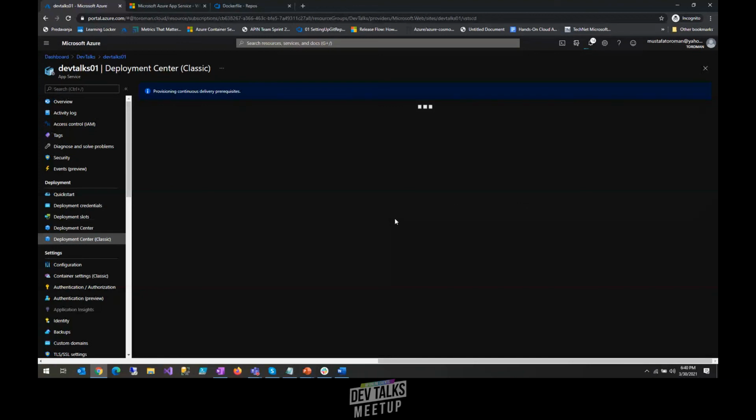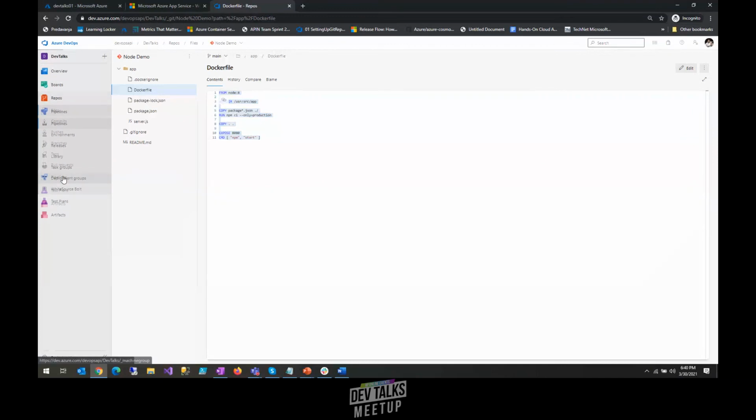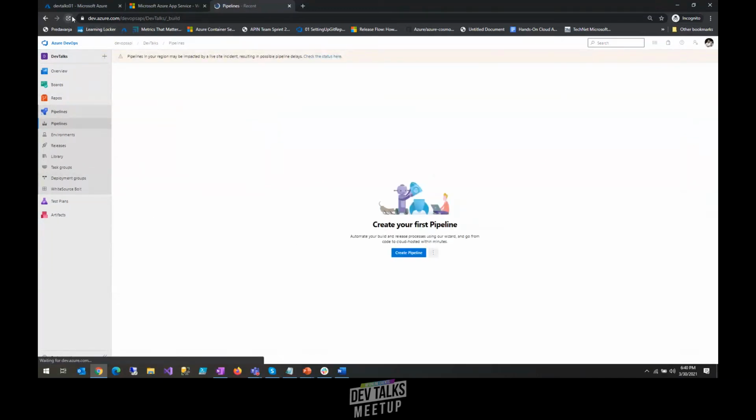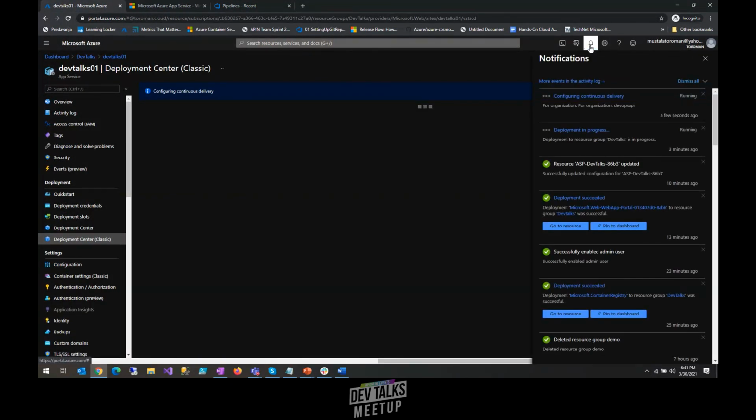Okay, cool. This will actually take a couple of minutes. In the meantime, what's going on with my containers? They are still running as well. Let's see what goes with the pipeline. Did this create anything yet? Not yet. Okay, we're still waiting for some of the deployments to finish. Any questions while we're waiting?